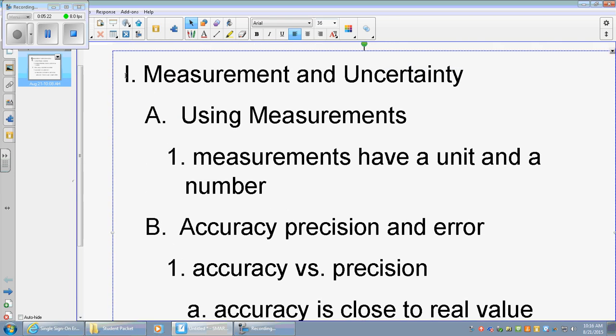It is really important that you indent. It makes things easy to find. If you want to look at something about accuracy and precision later, you're like, oh, I don't know that difference. It's going to be very easy for you to find this if you indent it rather than just kind of scribble everything out in paragraph form.